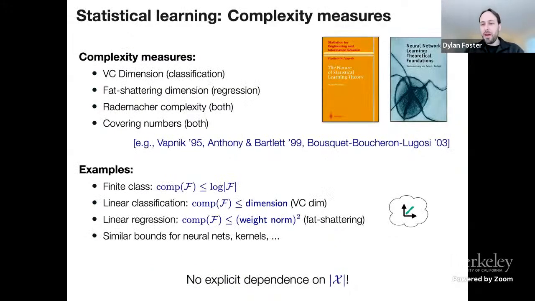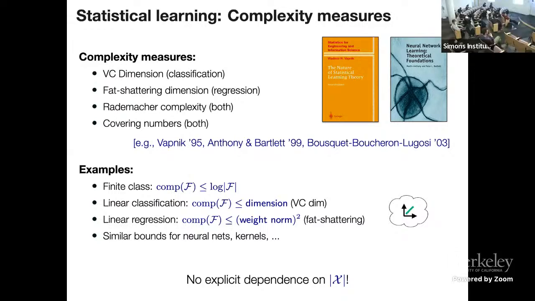I mentioned statistical capacity here. When I say statistical capacity, I'm thinking back to the complexity measures we saw in part one, like VC dimension and Rademacher complexity. For concreteness, you can think of comp(F) as the capacity. This could be the log cardinality of the function class for finite classes, or it could be the feature dimension d if we're doing linear models. But the point is, this is not explicitly going to depend on the number of states, which reflects the fact that we are generalizing.